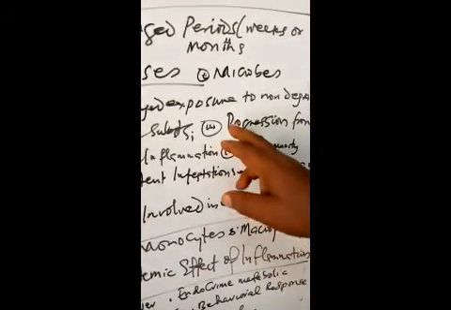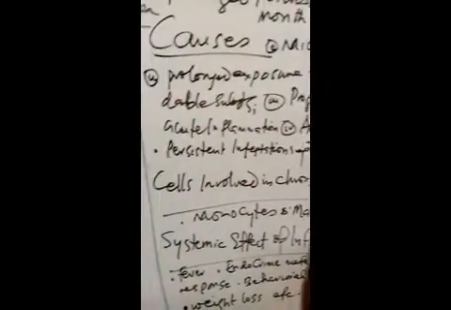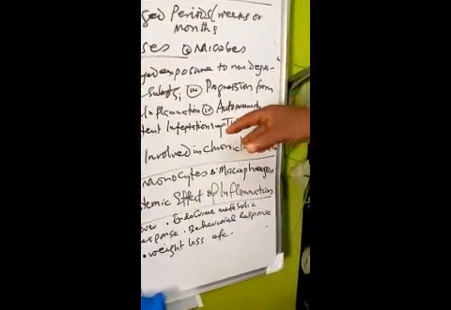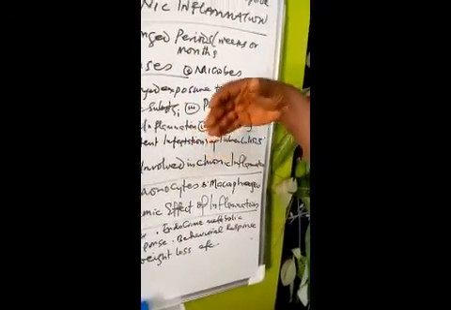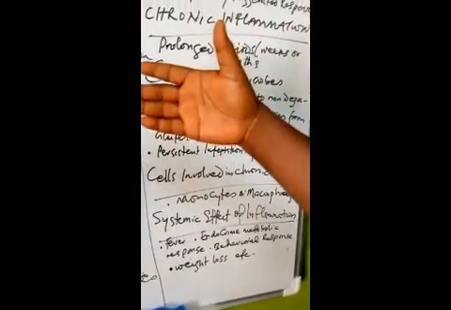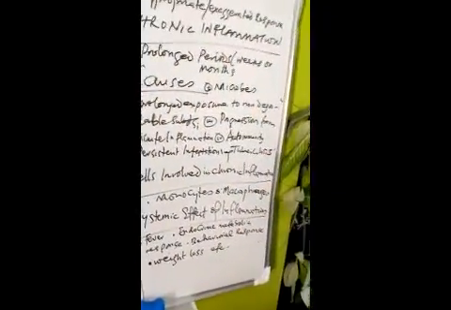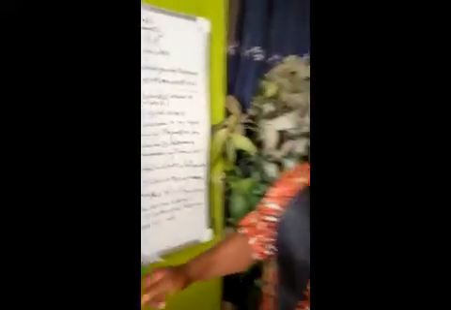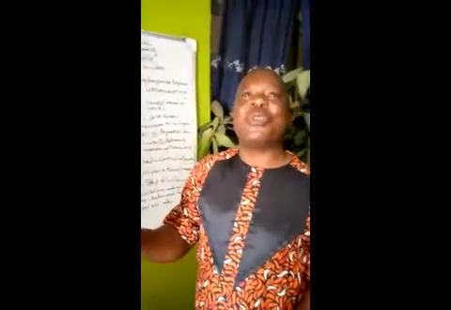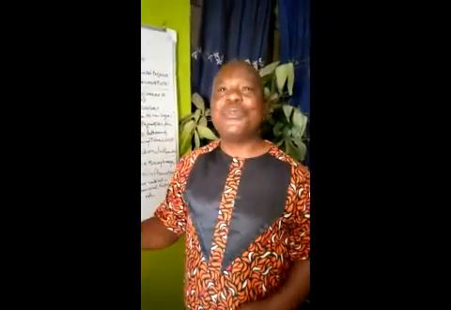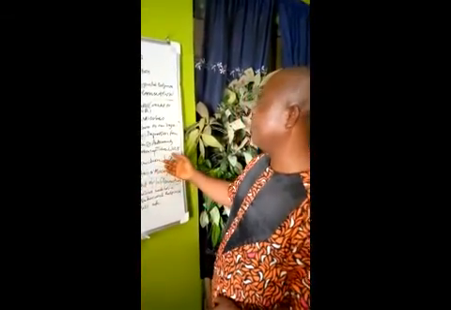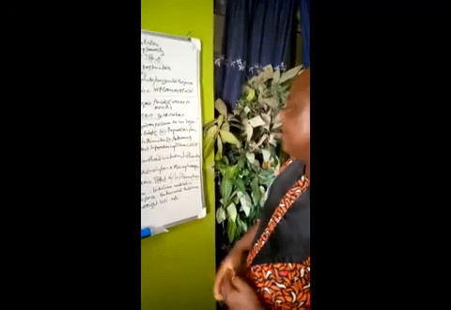Then three, progression from acute inflammation. You have acute inflammation and it continues to linger and enter into chronic inflammation. Four, autoimmunity. These self-internal reactions to antigens in the body, something that can cause type 1 diabetes. Then five, persistent infestations and infections. You know, tuberculosis, some people suffer for 10 years, for 20 years, for 30 years. It has lasted for years. Example, tuberculosis, persistent infestations.